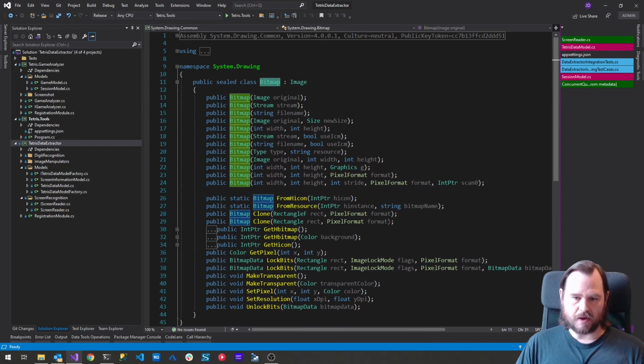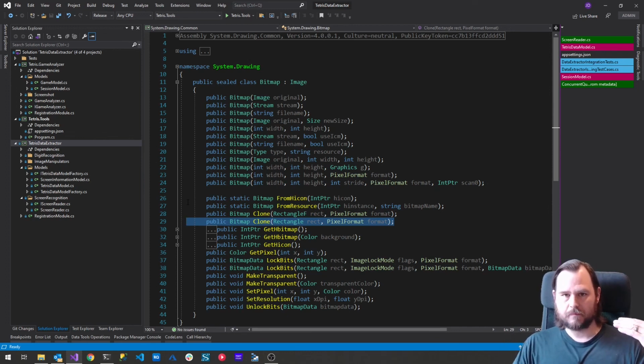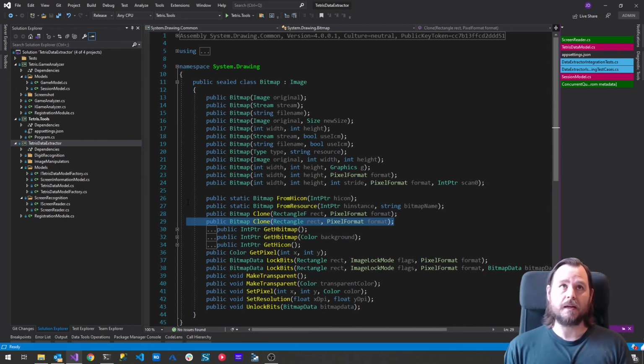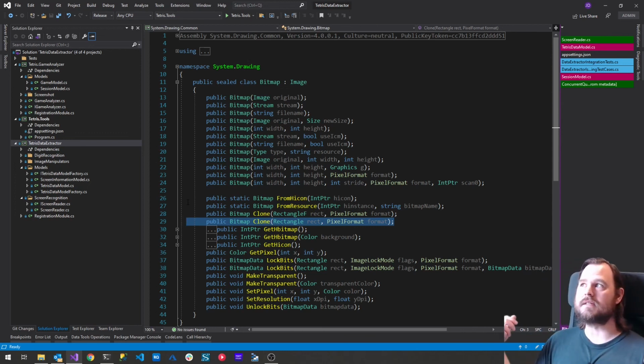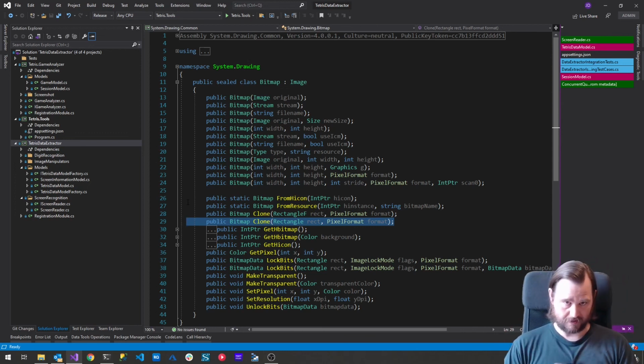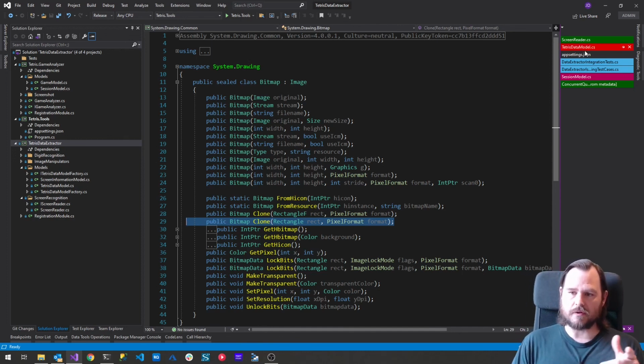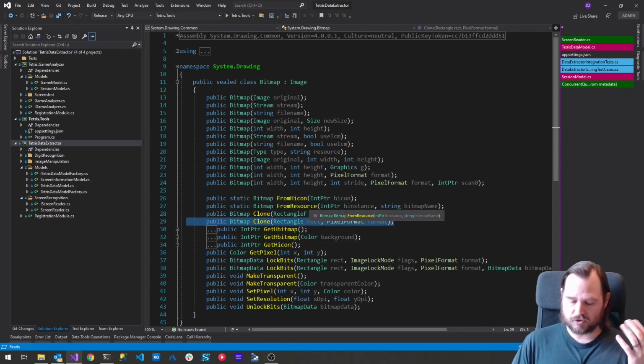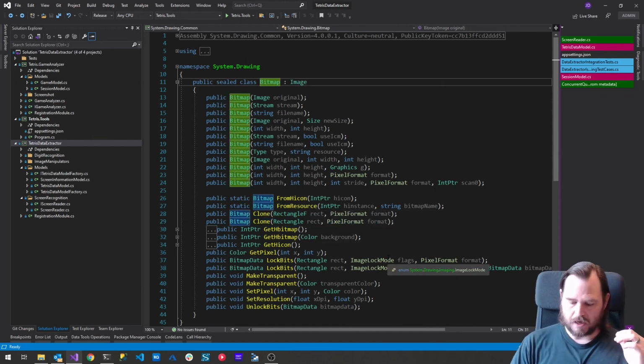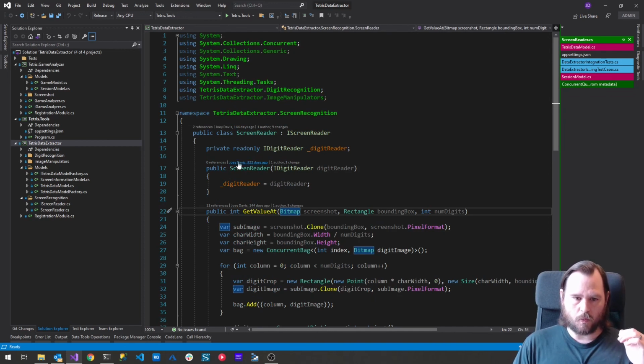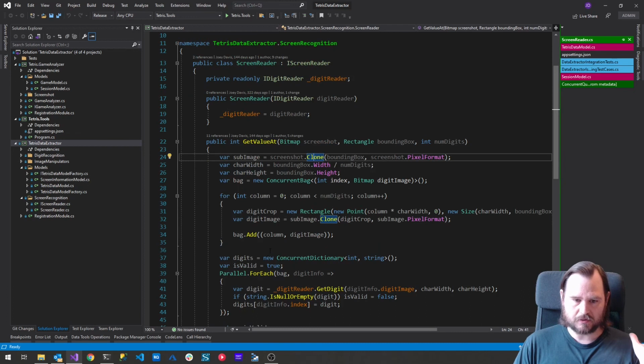But you can't actually run this clone method at the same time on two different threads. So what I was getting was this object is already being accessed exception, and it was being thrown. If something else was trying to clone this bitmap, extract a section from it, when I enter in here, this throws an exception. This whole thing kicks out.